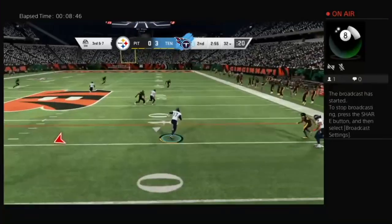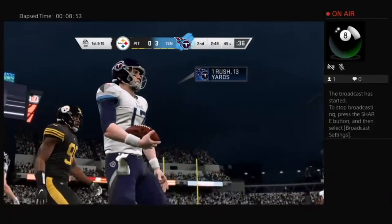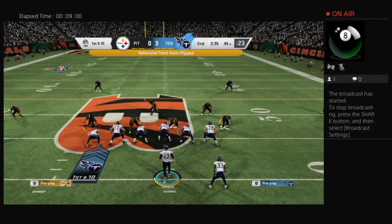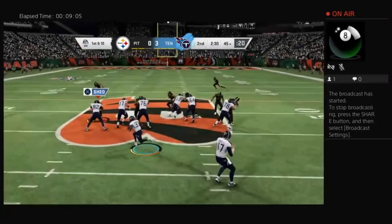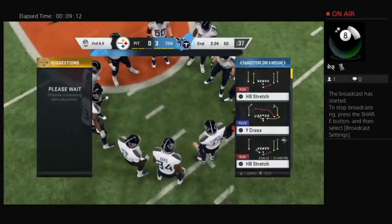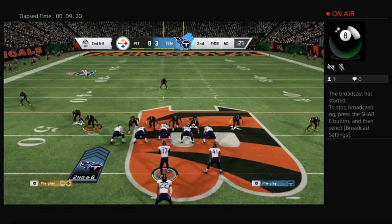Blitzing the pressure right — Tannehill may try to run for this — and Tannehill able to take off and pick up the first as well. That's a quarterback who's in charge: wants to throw on third down, doesn't find anyone open, tucks it away, takes off and picks up the first down — not by a little but by plenty. This is Lewis — he works his way forward for about four, up to the midfield stripe. Tough running, a hard-earned four yards, but they set up a good position on second down.